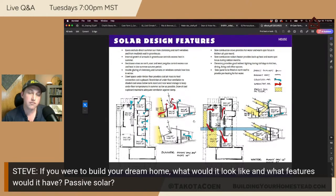It would bring that air first into my cold room to help maintain the temperature there. Then from there, I would have it go into my greenhouse to help cool that off, and then I'd probably bring it back in as the cold air intake on my stove. And in that way, I would have just this passive flow of air. He's got his just with windows and dampers. I would add that earth tube in.